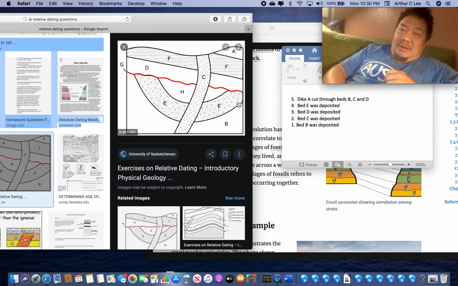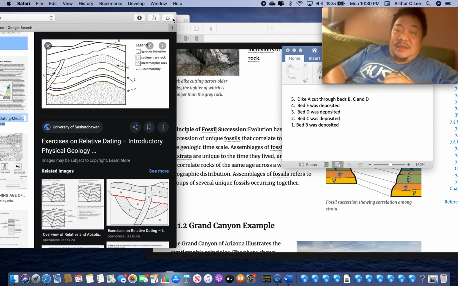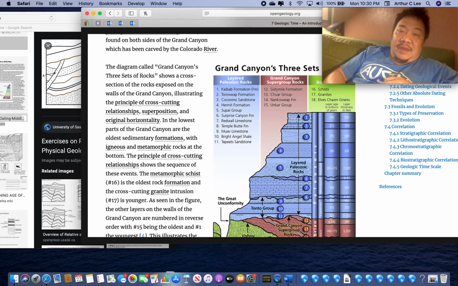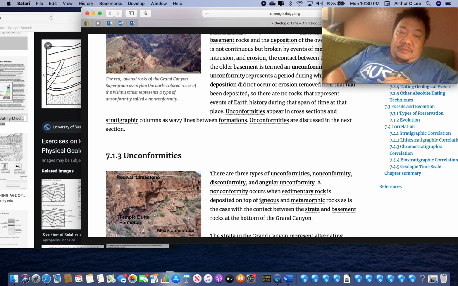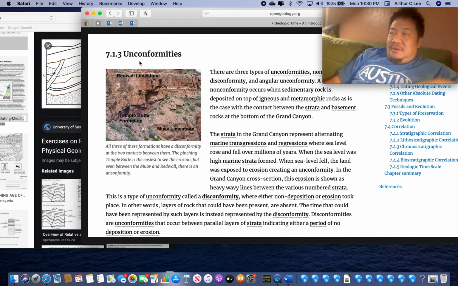we need to know what a wavy line means to a geologist. We need to know what this wavy line is. It's not always going to be in red. Here you can see, here's one wavy line, here's another wavy line, here's another wavy line. Those wavy lines, we need to know what that is before we can take the next step and do more complicated relative dating. Now, those wavy lines are called unconformities.